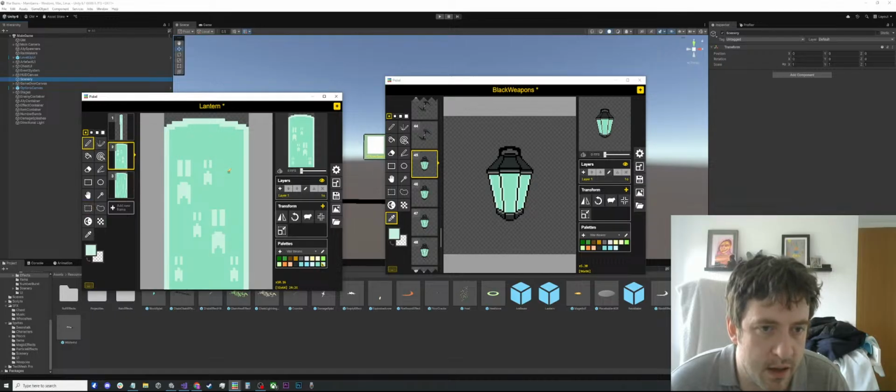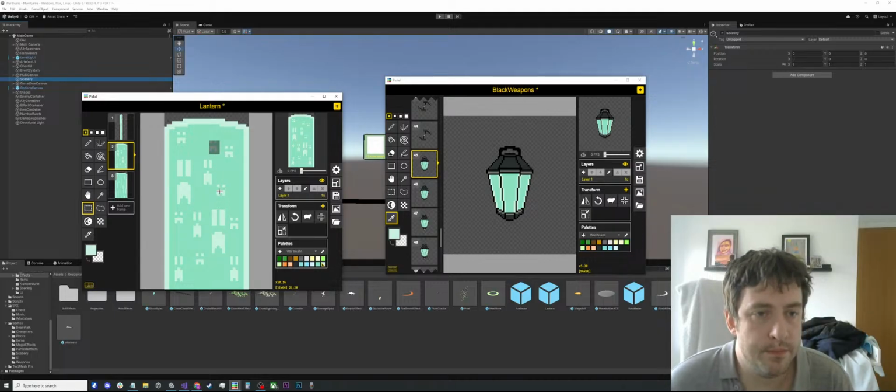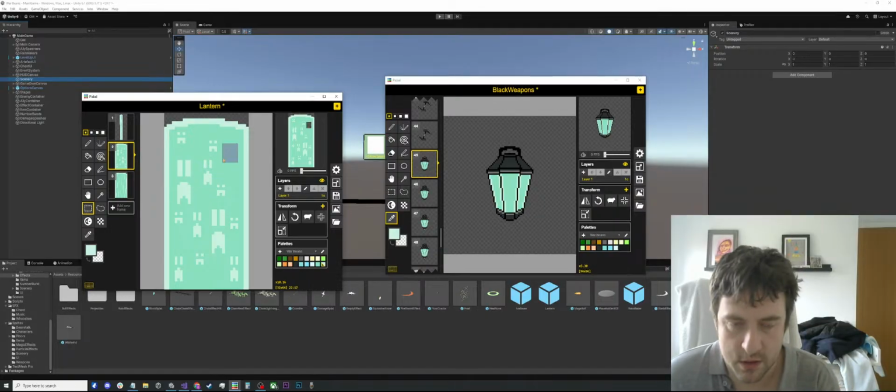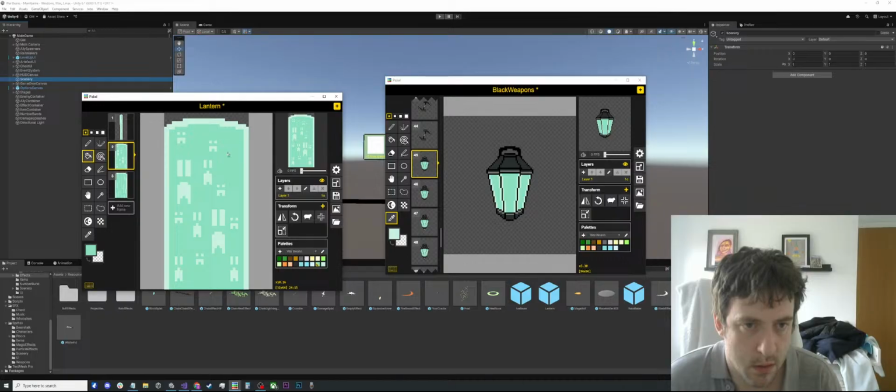And then an even smaller one. Yeah, this works, I think. We can have one more, and then I think this one actually.